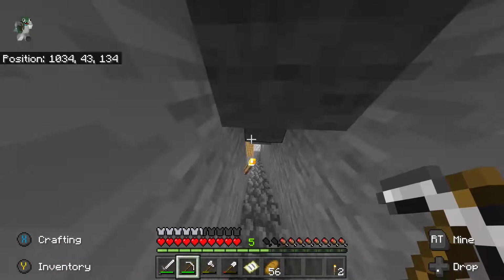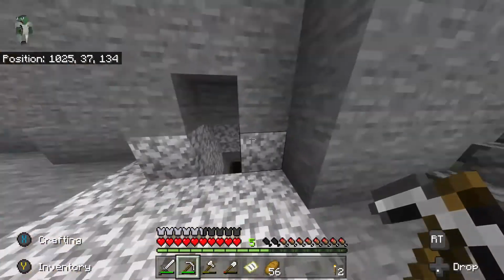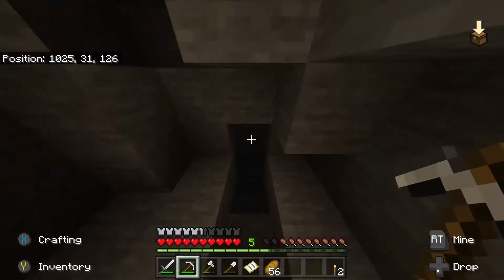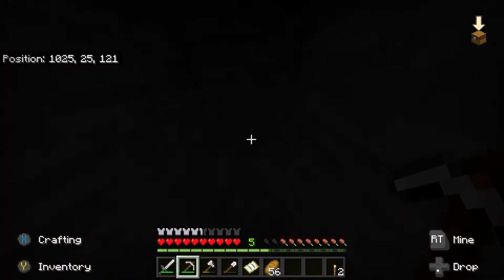I think now I'm going to go strip mine for a little bit, just to get a couple of diamonds so I can get my ender portal and just see what it's like in the End. Hopefully find a fortress. That would be good. But I don't know.